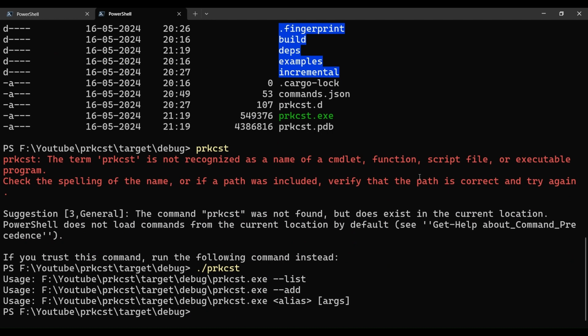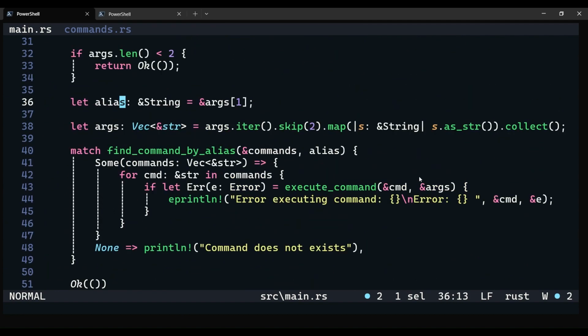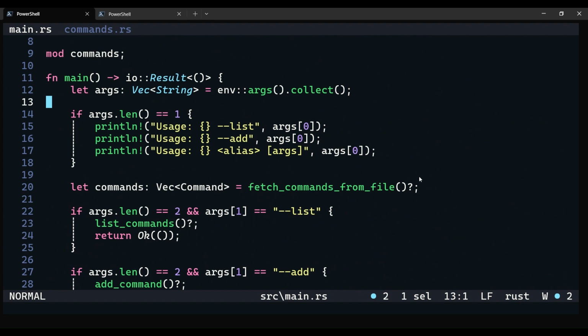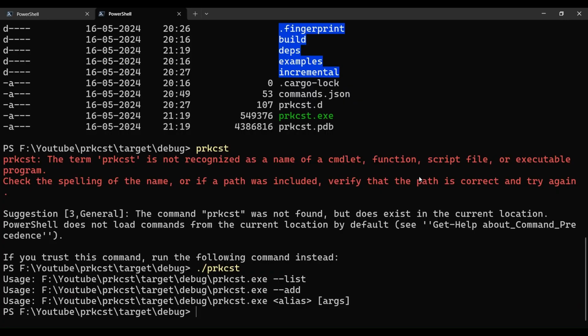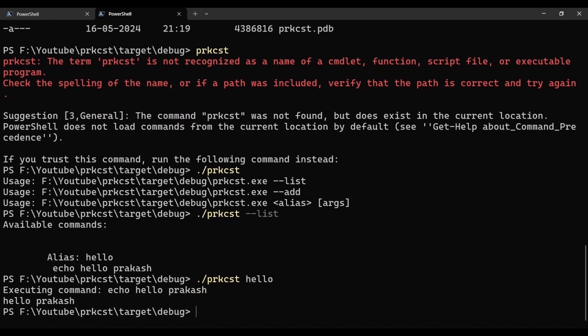What could be the reason? Are we using the first? Okay, we can do something like list. So we have a command, available command. Let's add a command. Now let's execute hello. Okay, that works fine.